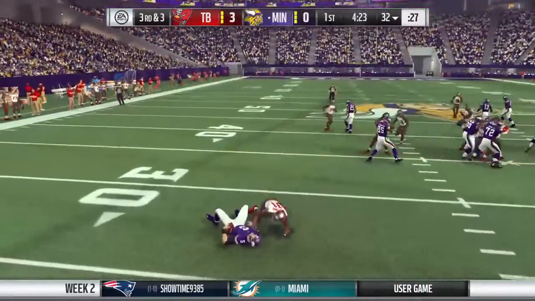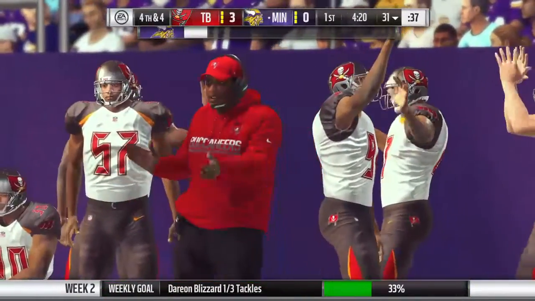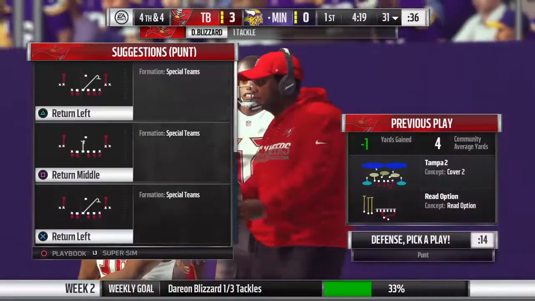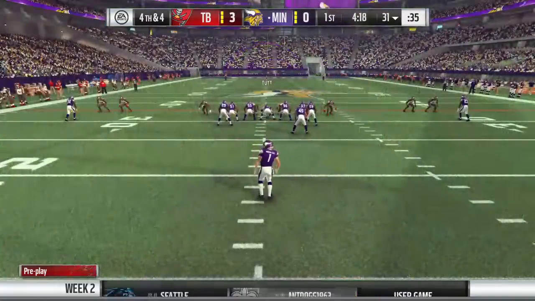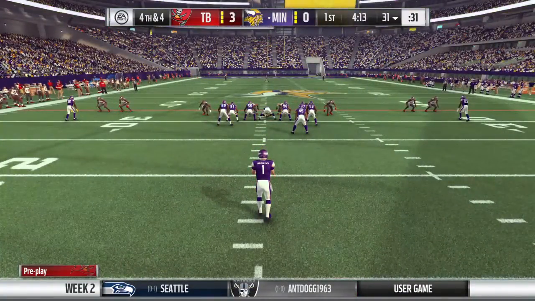They'll run the option left, and he will lose yardage here to the 31-yard line. A loss of a yard, and it brings up 4th. The Vikings send out their punter as he's on to punt for the first time this afternoon.